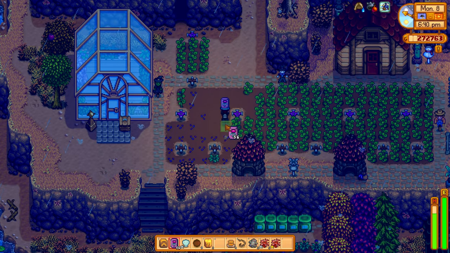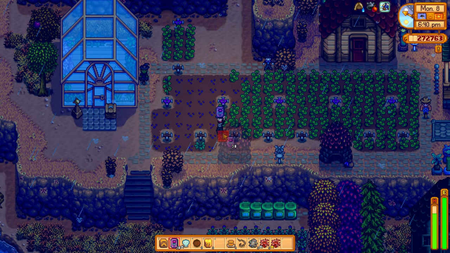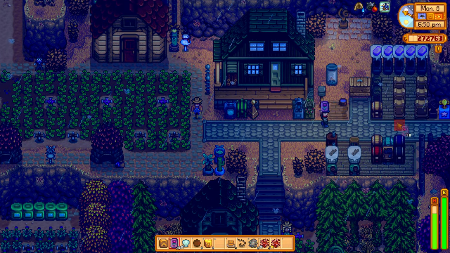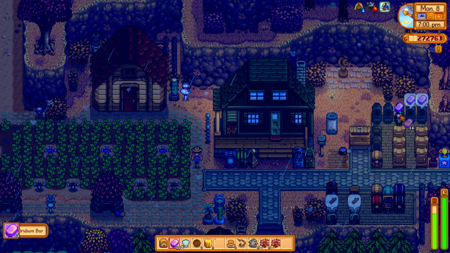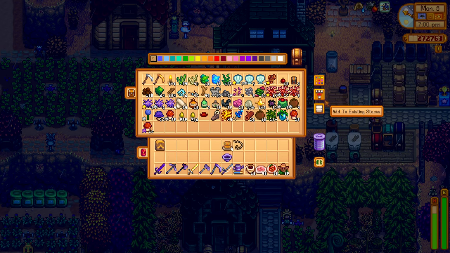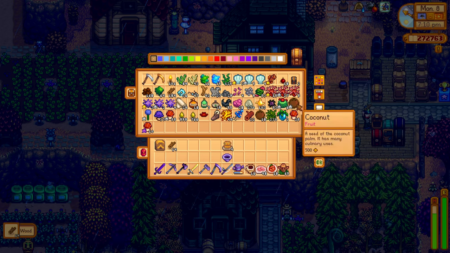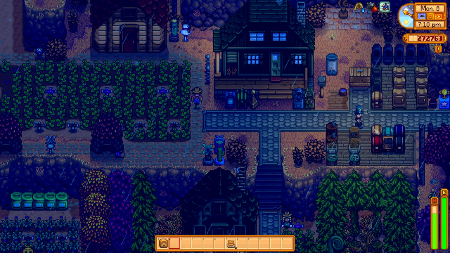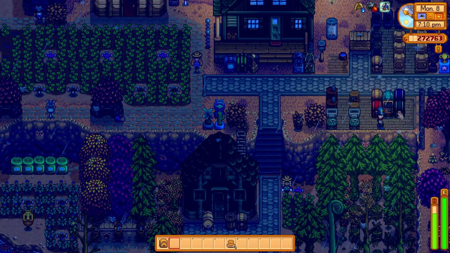Oh, it says ship it, so I just gotta ship it. Okay, that's fine. This is another way to get wood. It does work, it's slow. Give me results. Alright, let's see.